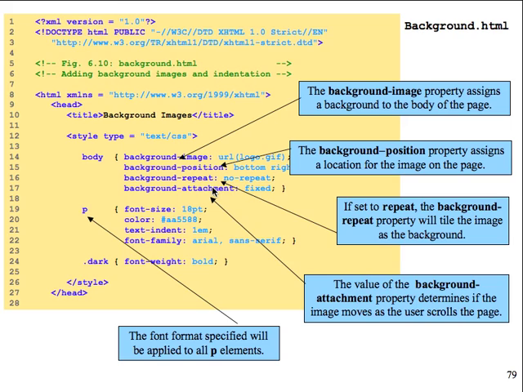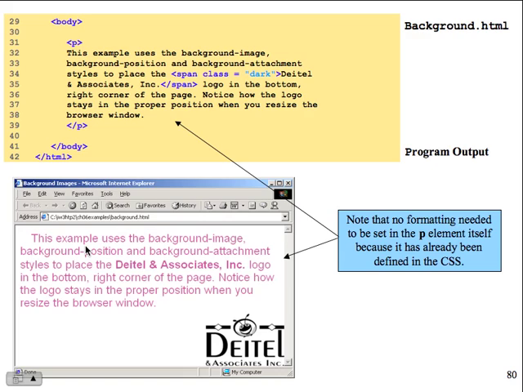In fact, we can create some dynamic looking behavior with images and positioning. And as you click on something, then an image that's on top of it might move away so you can see what's underneath it or something. And this is just basically showing you the font format that's specified for the paragraph element. So, and then here, this is kind of like what the output's supposed to look like.